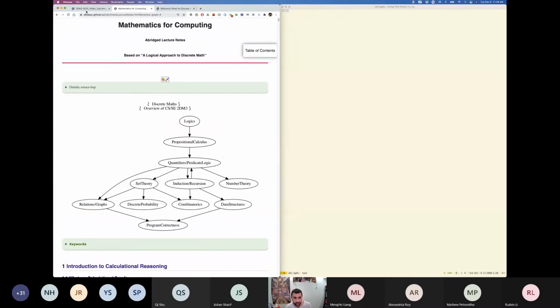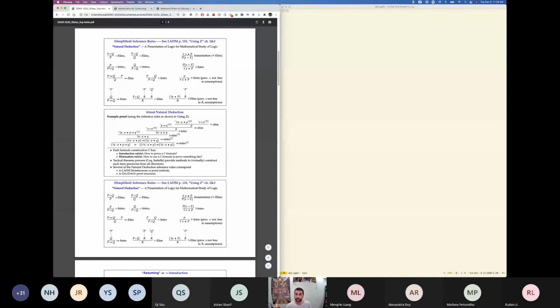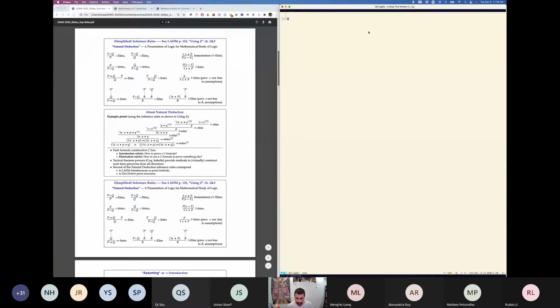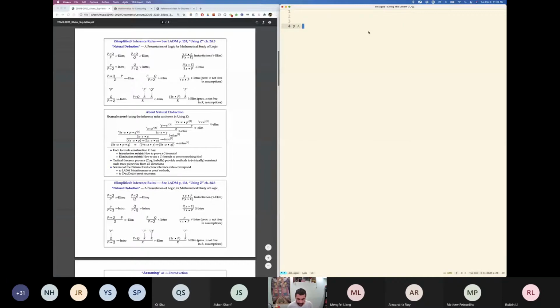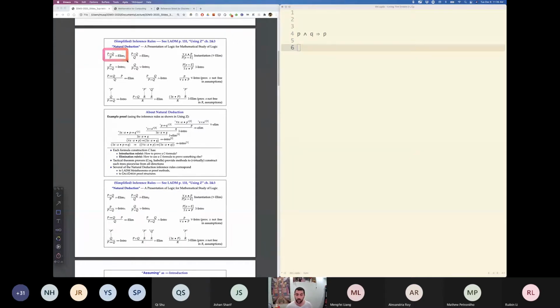Okay. So you'll see often in other places, for example, we had the weakening rules. So we would say things like P and Q implies P. Please let me know if it's too small. And this is known as the elimination rule. So we had another weakening rule which said if you have P, then you have P or Q. These are introduction rules.